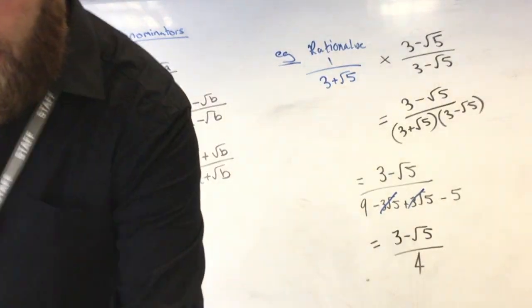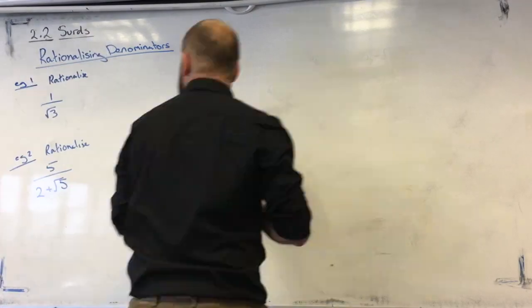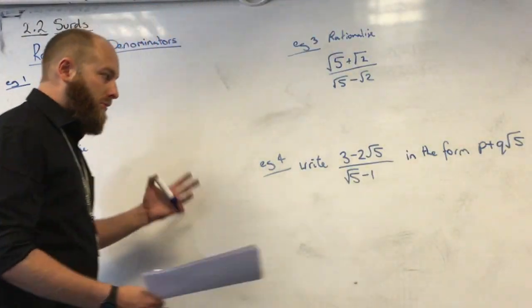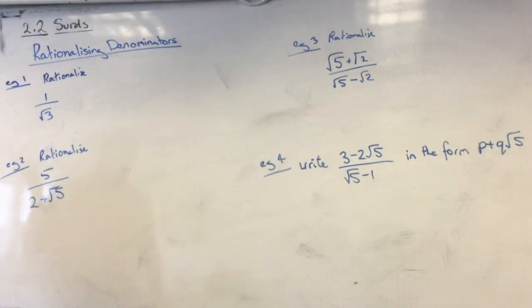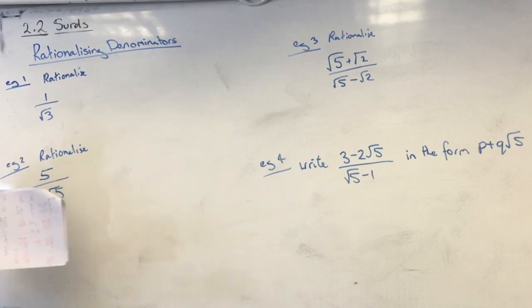Okay, let's try some slightly harder examples then. Okay, 4 examples. You're welcome to pause the video and try them. They're all pretty simple if you just follow the rules in the example we just did. But pause it if you want, and I will start working through these ones now.